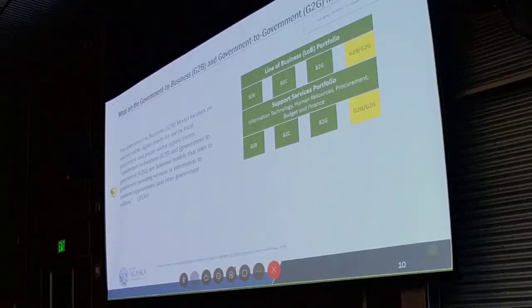Imagine that the state of Alaska has a few different partnership programs right now. One is with the Department of Motor Vehicles, an ongoing partnership for about 15 years. They open up their information systems, and I'm not sure if anybody in the audience has been to one of these satellite locations, but they are able to offer DMV services. You can renew your driver's license, get tags for your car, and so forth. They're only able to do that because they can tap into the state of Alaska's information systems to provide those services.